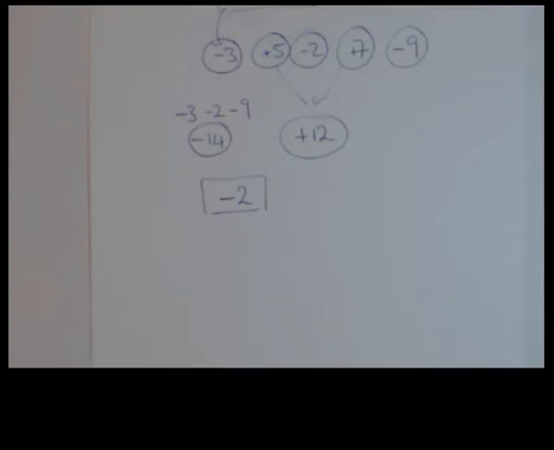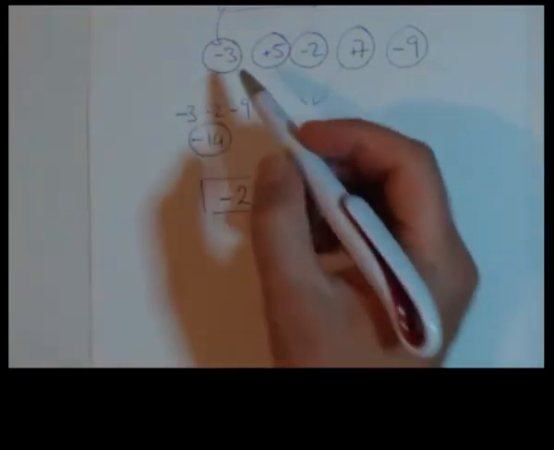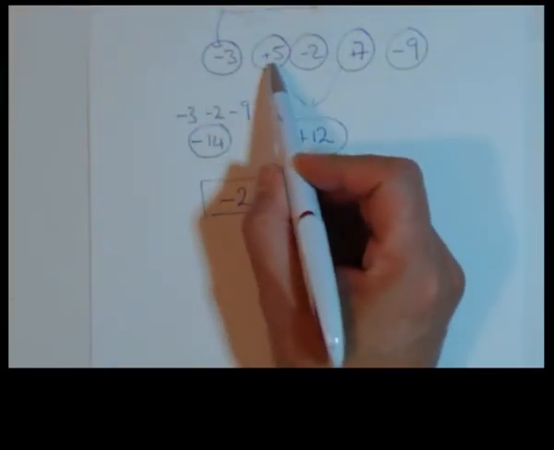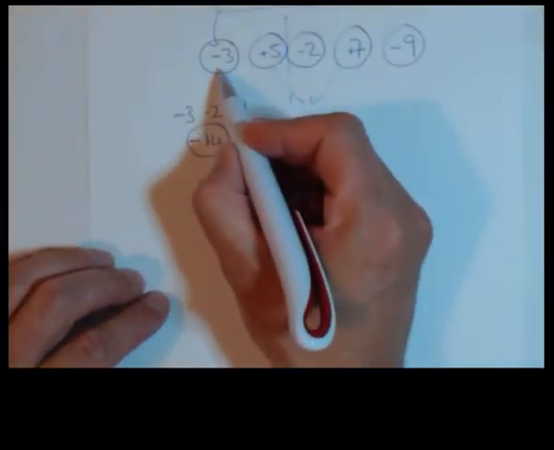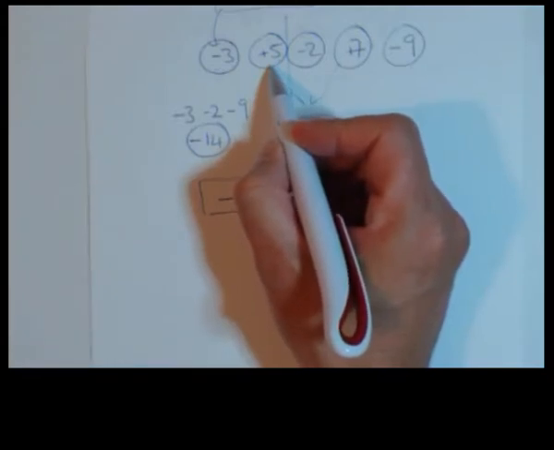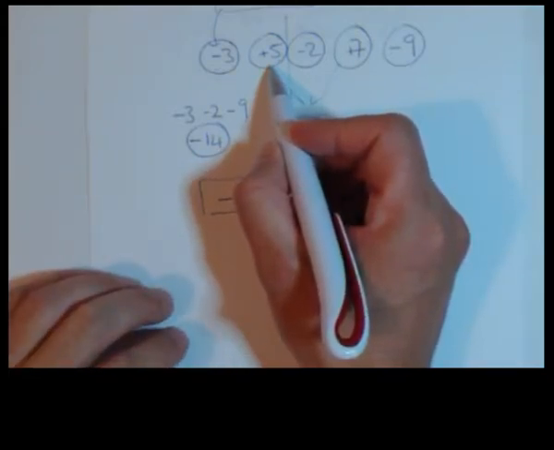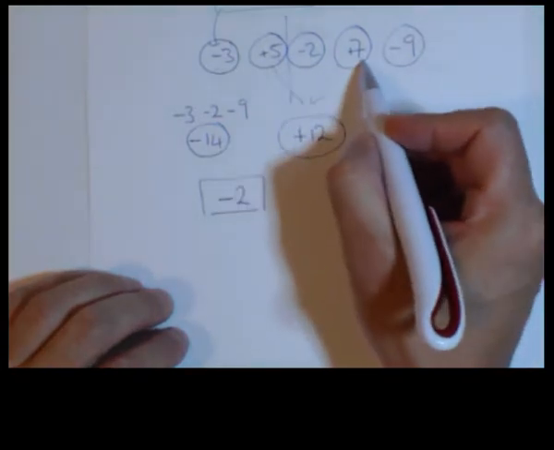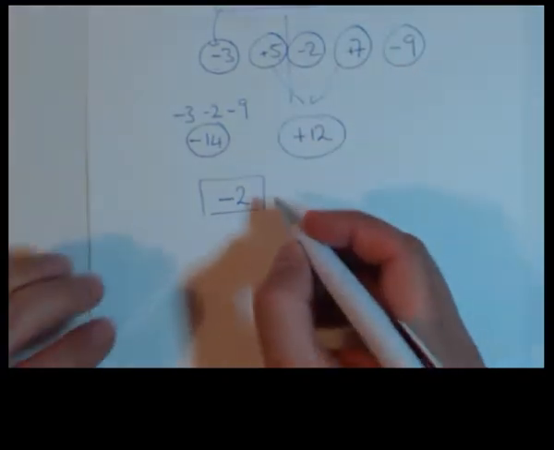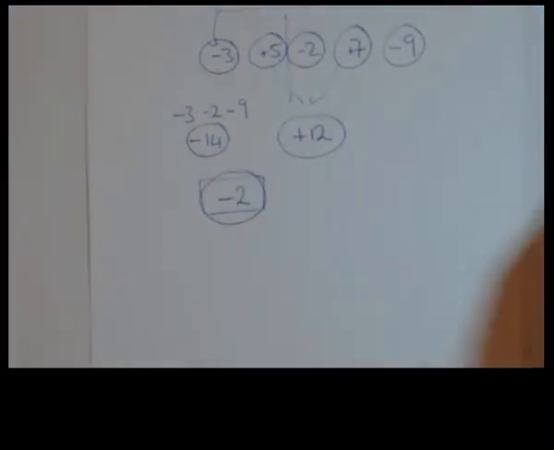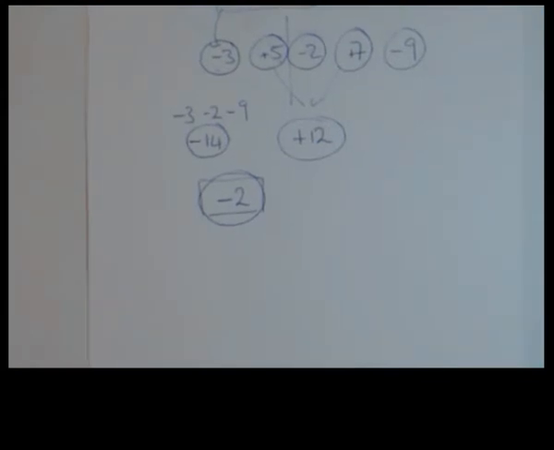negative numbers, but we're thinking about people getting on or off a bus, so increasing and decreasing. So when we decrease by 3 and then increase by 5, at this point here, more people have got on than have got off, so the number of people on the bus had increased by 2 people at this stage. Then it went back down to 0, then it increased by 7, and then it decreased by 9, so overall it was down by 2 people. So we had this number minus 2 to say 2 people had got off the bus. So I just want you to keep that idea in your mind when we're thinking about negative numbers, which we're going to look at now.